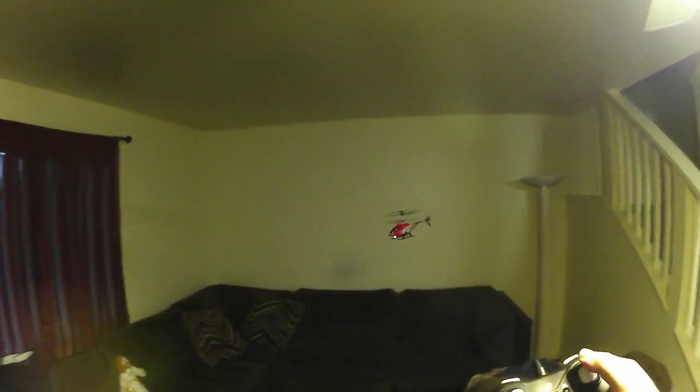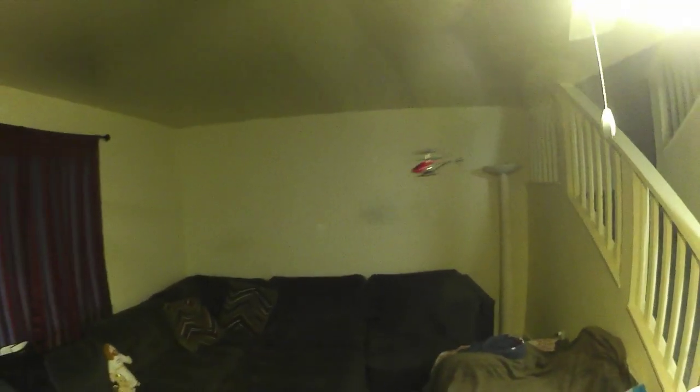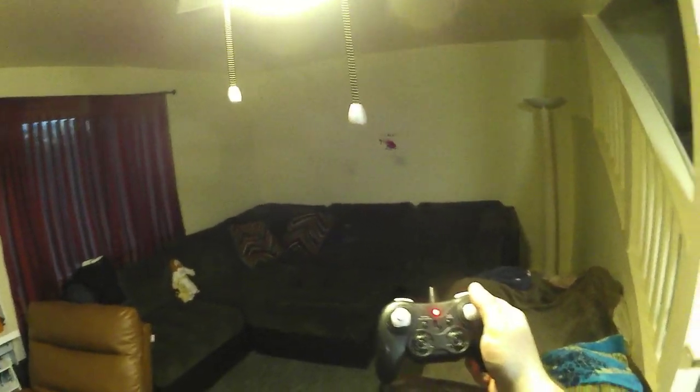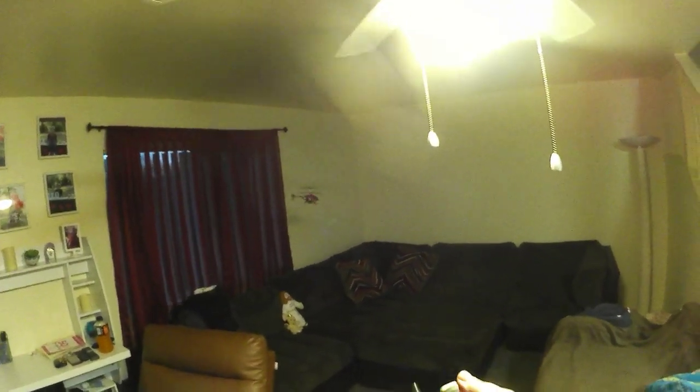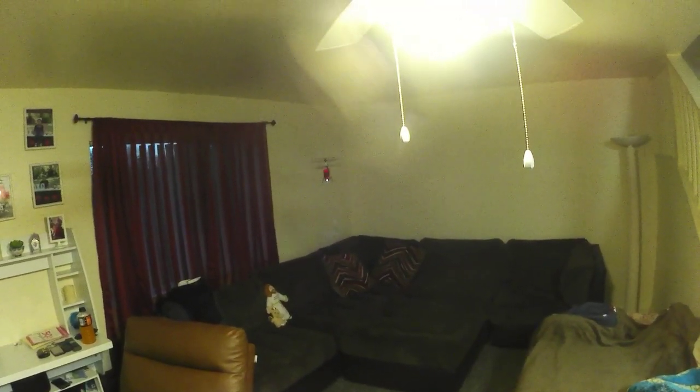There is no speed rate, so you guys are not going to get any faster than this. So I recommend this for indoors. That's why I always say indoors for these ones. A lot of these small helicopters are infrared, but this one isn't. But outdoors, you're not going to go very fast at all, so it's better just to stay indoors. So this is one hand you can go and control this whole helicopter. Unless you want to control it to come down or up. Okay.